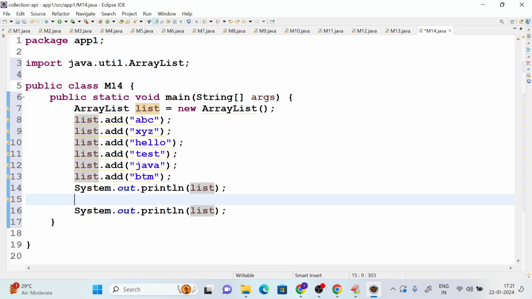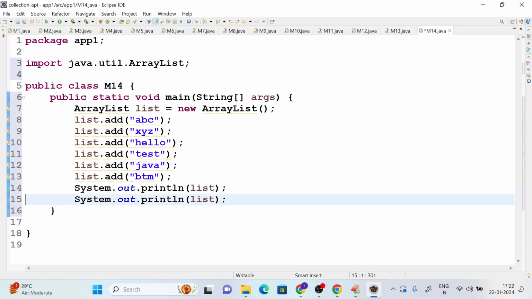There is a contains method to check whether the specified element is available or not.